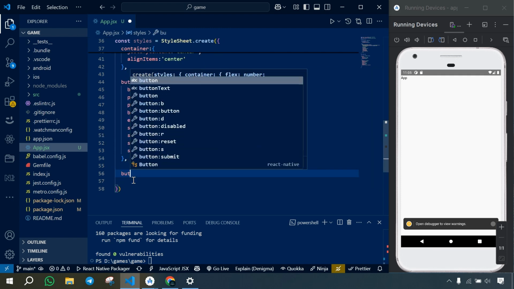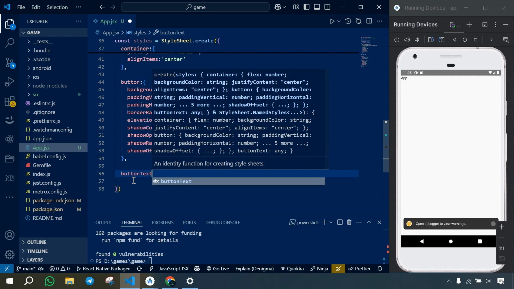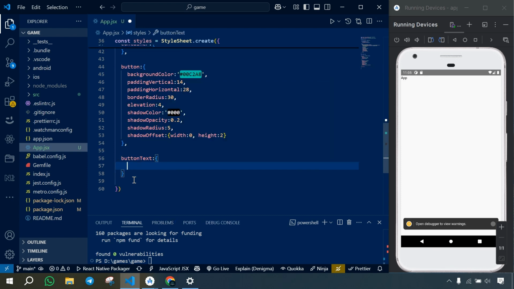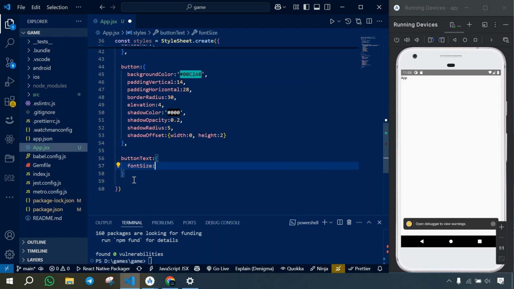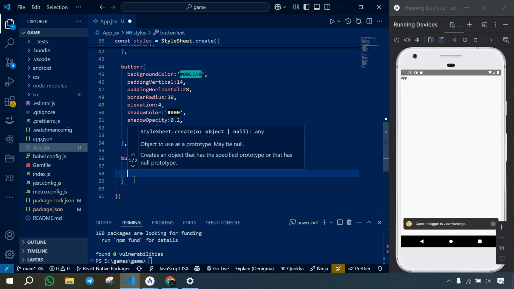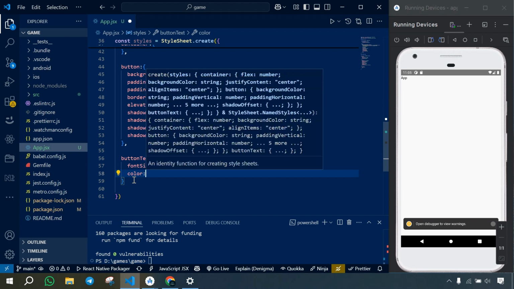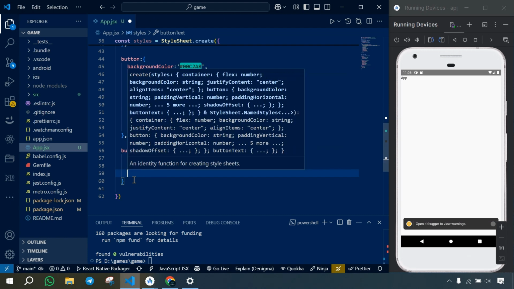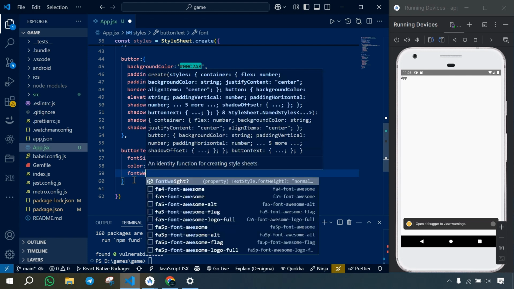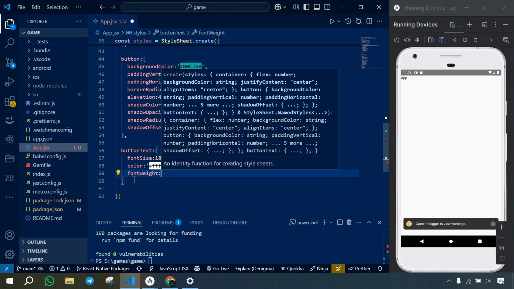Now we'll give our button text styles. So buttonText, here fontSize will be 18, color white, fontWeight 600.